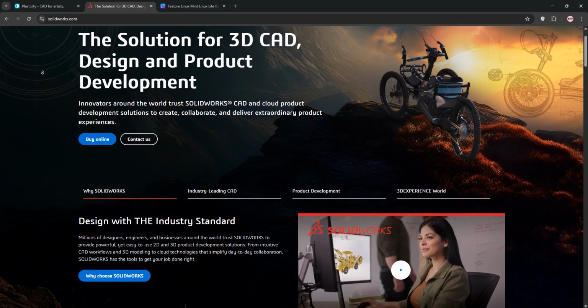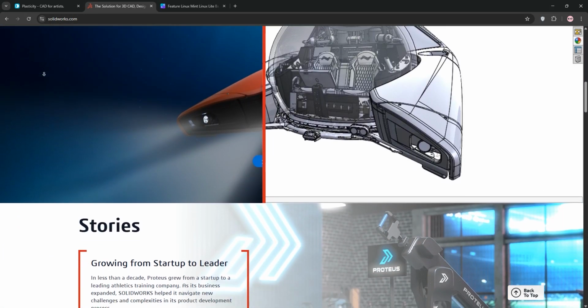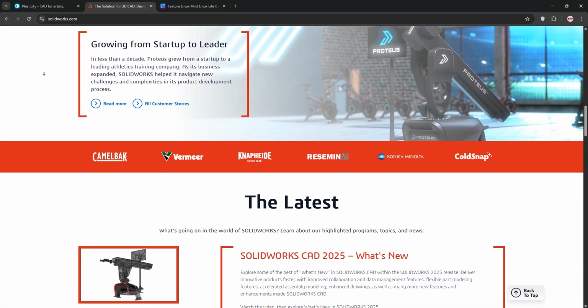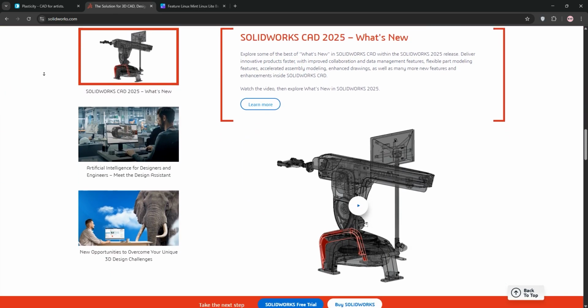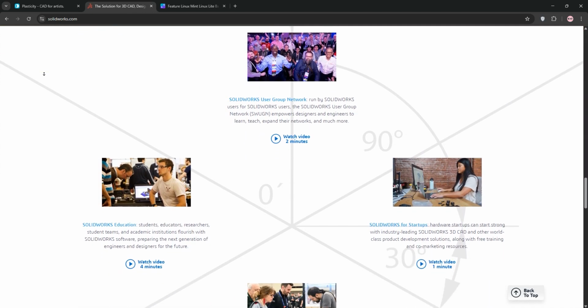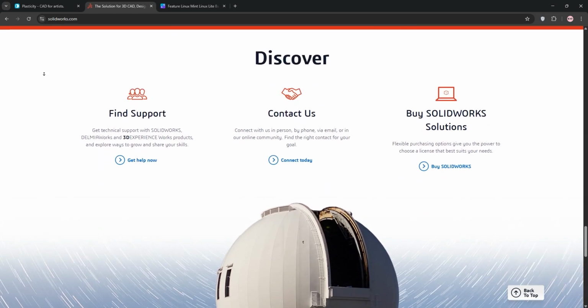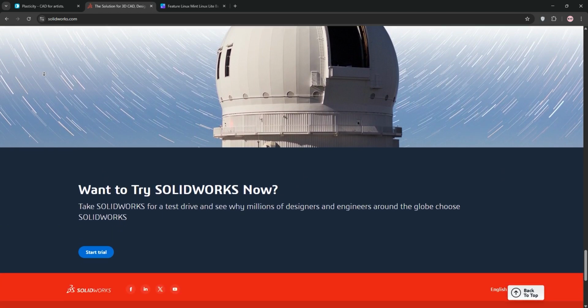Now, SolidWorks. This industry-standard CAD software, also using Parasolid, is a powerhouse for engineers and product designers. It's parametric, allowing non-destructive edits, and shines in 3D modeling, assembly simulations, and manufacturing prep. With robust tools for FEA, CAM, PDM, it's perfect for complex, precise projects. It's Windows only, with licenses starting at around $4,000.